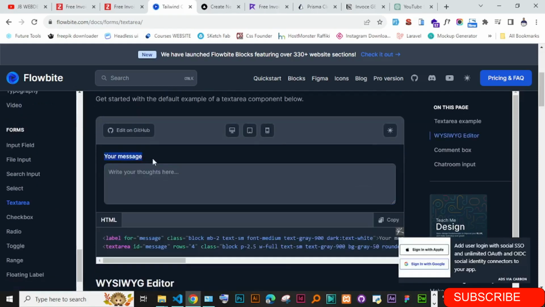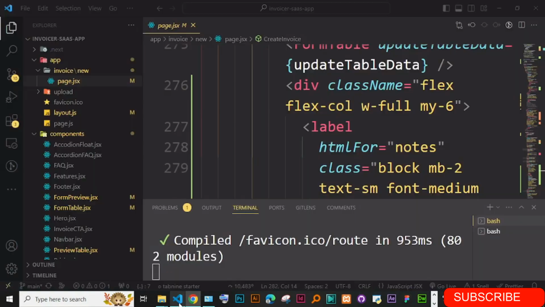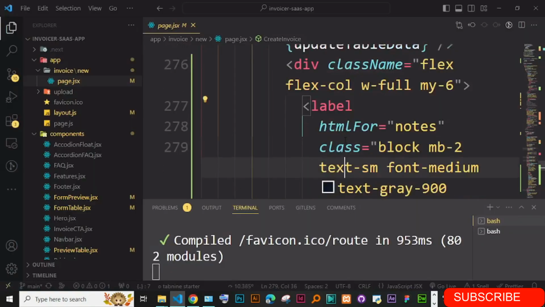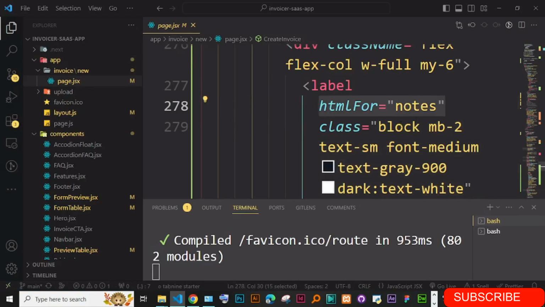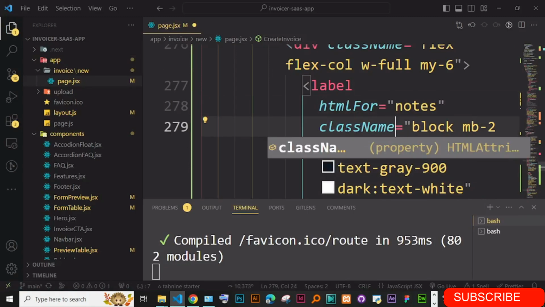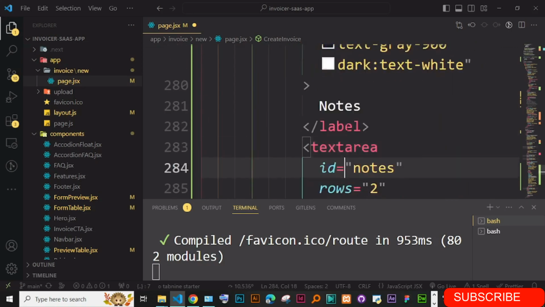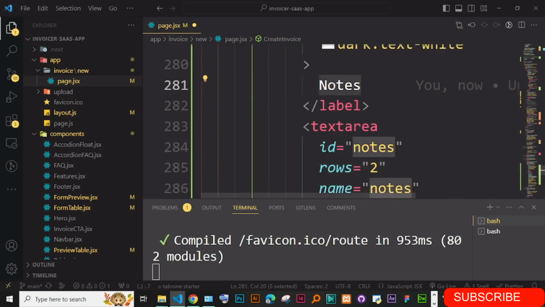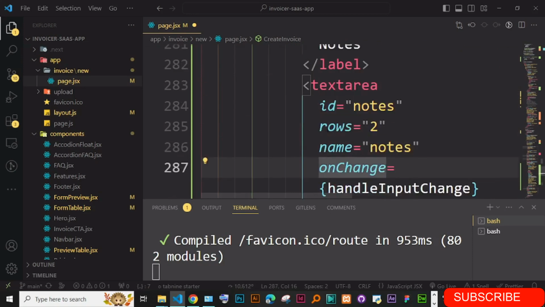I just grabbed this, and I changed the label and the text area. The label I named, for instance, HTML for notes, and these ones are className. So this one is notes, and here I have it ID of notes, rows 2, the name notes.